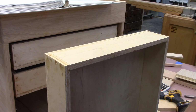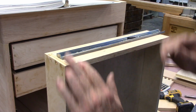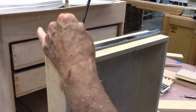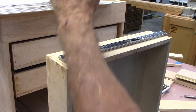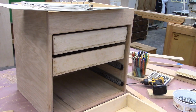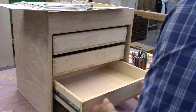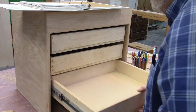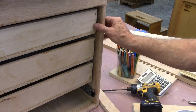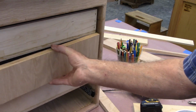So now I can put my drawer slide right on that line and attach it. And this is always a test. See if it fits after you do all that work. Now you notice, unlike some of our other drawers, these are recessed back from the edge here. And that's because our drawer fronts are going to be recessed. They're not going to overlap here. They're going to be on the inside.